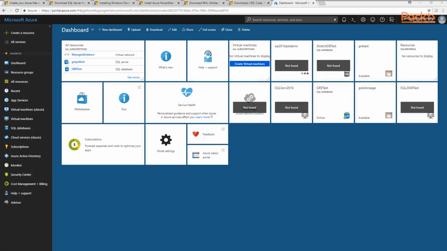In this demo, we are going to create a new Azure SQL database using the Azure portal. Now you can see there from the screenshot, I've gone to portal.azure.com and I've logged in using my account and my credentials. From there, on the left-hand navigation pane, I'm going to click on Create a Resource.